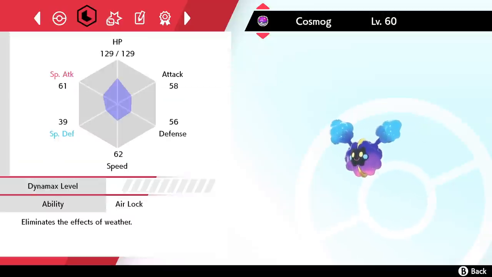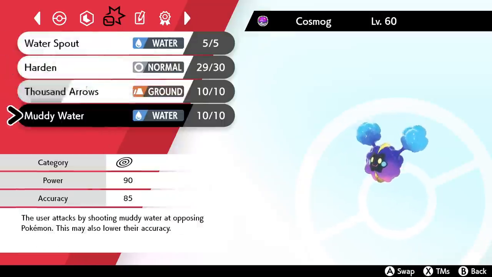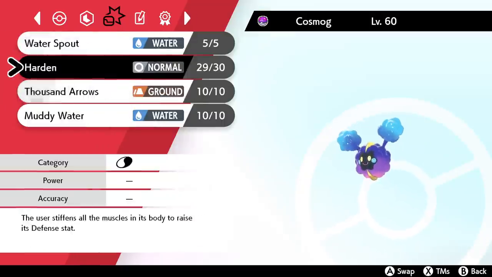It's actually terrifying. Like, it's terrible, guys. It's just a baby. It's actually really bad. It's got Water Spout, Harden, Thousand Arrows, and Muddy Water. Hey, great moveset, but are you gonna do anything? Probably not.